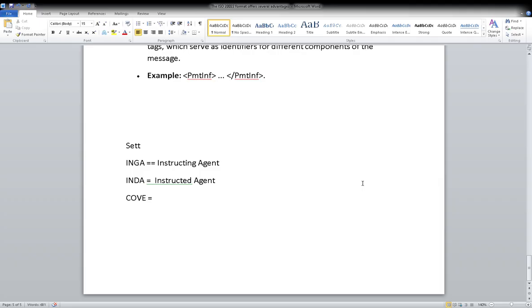Then how to read a message? If any message is there, how do you read it? For example, this message contains such a detailed full form. How does it look? If this message is given like this, message reference guide FI to FI customer credit transfer version 12, then this is how it is given in format. Fax message.